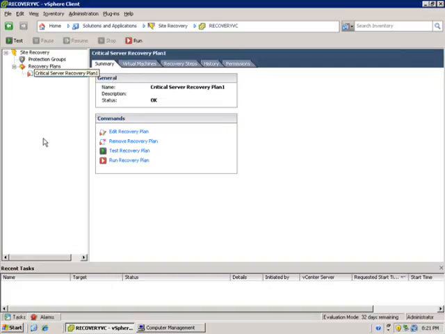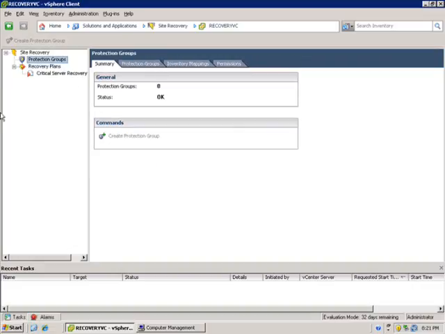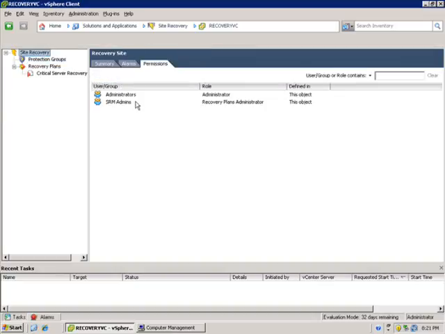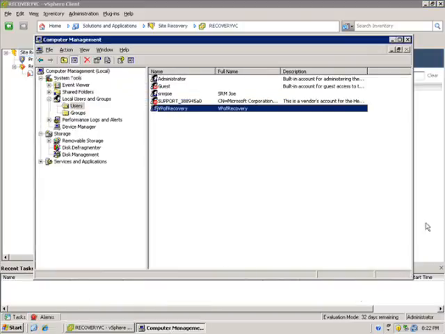Well, to find that out, what I'd like to do is click at the recovery level and look at the site recovery level. So this is where we can see at a top-down view what permissions have been assigned. And we have SRM admins have been assigned to recovery plans administrator. Let's make sure that Joe is a member of that group first off.